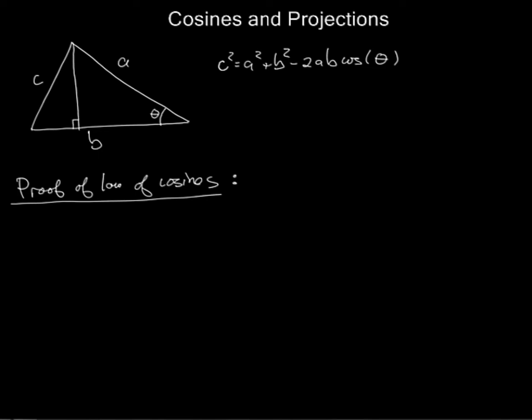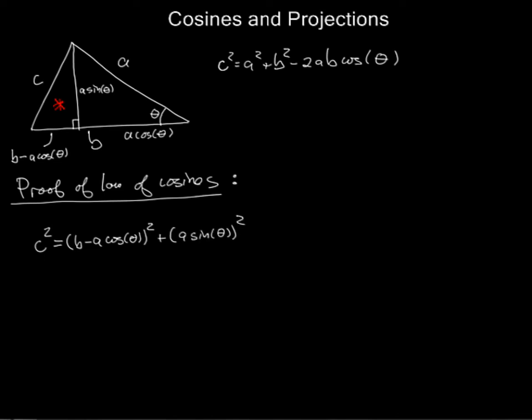And now we use the Pythagorean theorem in these two triangles. The length of this side is a cosine theta, so the length of this side is b minus that, and the length of this vertical leg here is a sine theta. Well, now look at this triangle here on the left. We know two sides of it, and by the Pythagorean theorem we can compute the third. c squared is equal to (b minus a cosine theta) squared plus (a sine theta) squared.